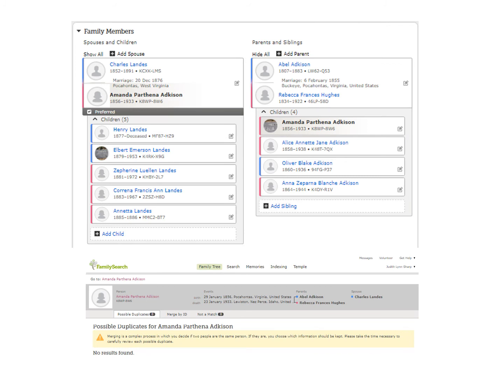Amanda needed more sources. She had no duplicates and no hints. Charles dies in 1891, and their youngest child would be 6 years old at the time of his death. I'm thinking she got remarried. On Find a Grave, I saw her listed with another spouse, Thomas Prine, and also a death record for Amanda with the last name of Prine.